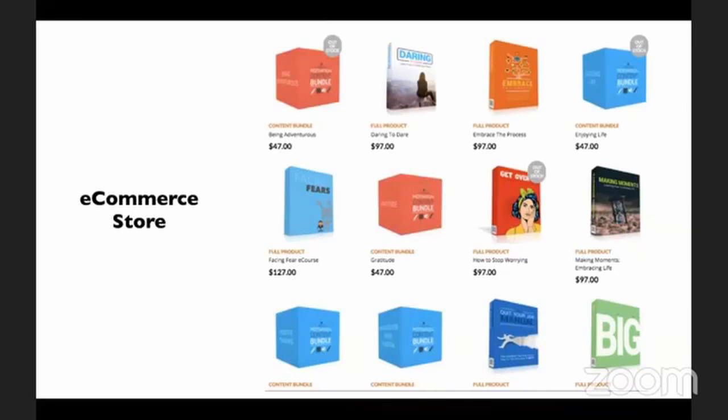You could have a whole store of different personal development products that people could go and load into a shopping cart, download and buy from you, and you're making money kind of passively. You're creating opportunities for yourself to generate revenue, and you could have all kinds of options for people to go shopping on your website with, again, very little of the groundwork. If you were starting from scratch, you open up a blank Word doc and try to create all these products, that's a giant mountain to climb.